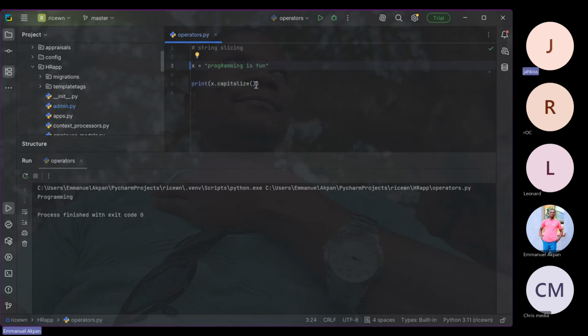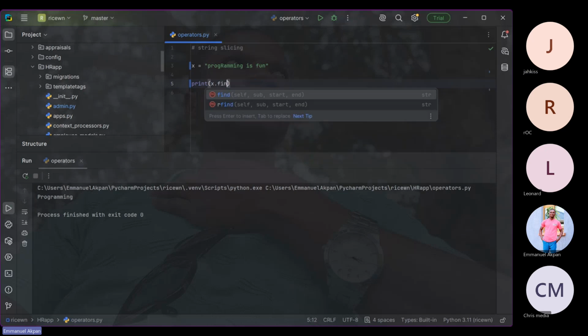So I want to check now if fun exists in that statement. So I can use the find method. I can say find. And remember the other time I told you that whatever you put inside this bracket is called an argument. So this find method has some arguments.